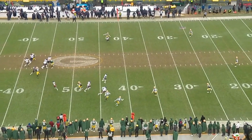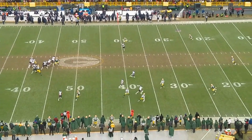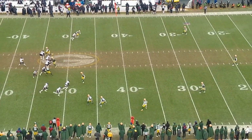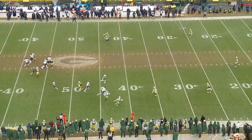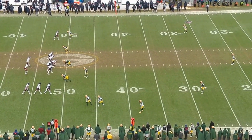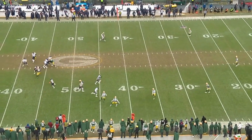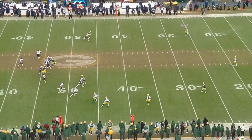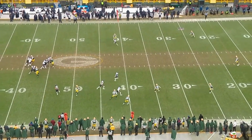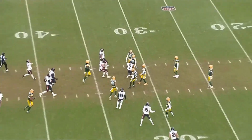There. Valentine is lost already. He's got outside leverage. There's no one in the middle of the field, which doesn't make any sense because normally when you play outside leverage, it's because you have help in the middle of the field. And here, he's already lost as soon as he turns his hips. He's turned his hips. Now it's going to be way too hard for him to break. And DJ Moore is a talented receiver, so look at the no wasted movement, able to get upfield. Ball's already coming out, gets the ball, gets down, and that is an easy first down.